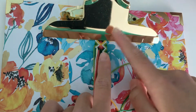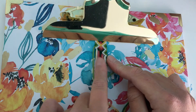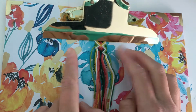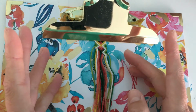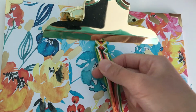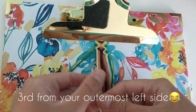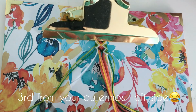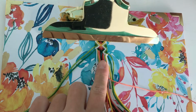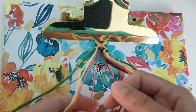Okay, so since we have just closed up and done the entire triangle on the right side, we're going to be doing the exact same thing on the left side. And since I already showed you how to do it on the other side, which is mirrored, I'll be just being less descriptive, because we already did it on the right side. The only difference is that it is mirrored, and it is basically just doing the opposite on the left side. So just take your 3rd from outermost right string, and with that, you're going to be doing 3 forward knots onto the 3 strings to the right of it, and then on the next string, you're going to be doing a forward backward knot.